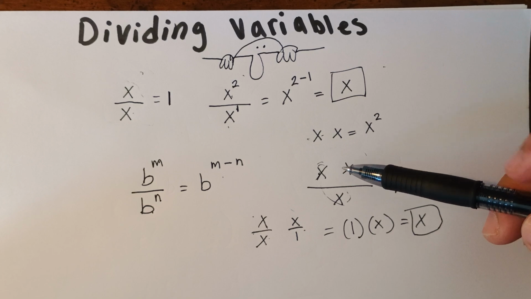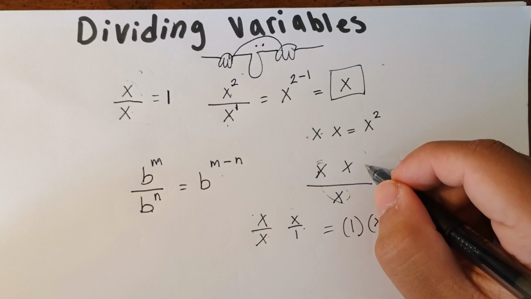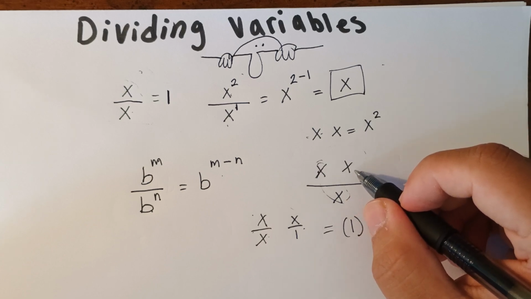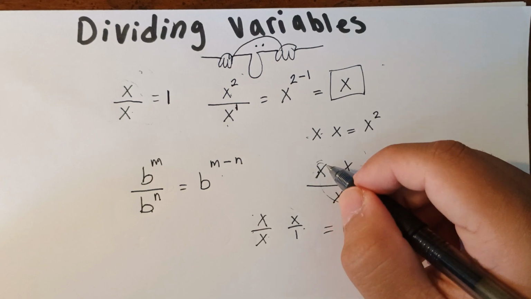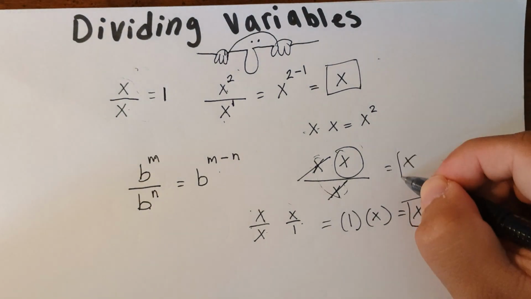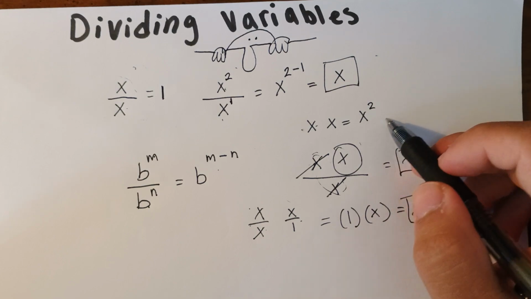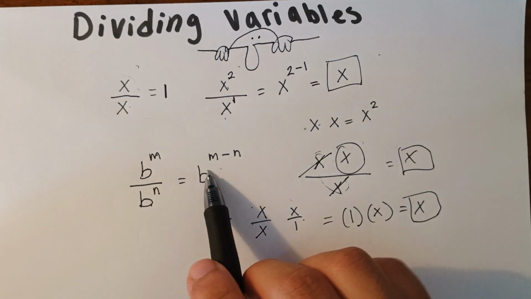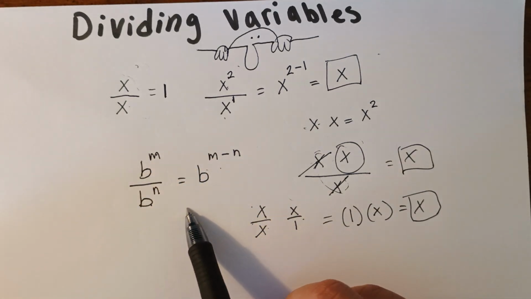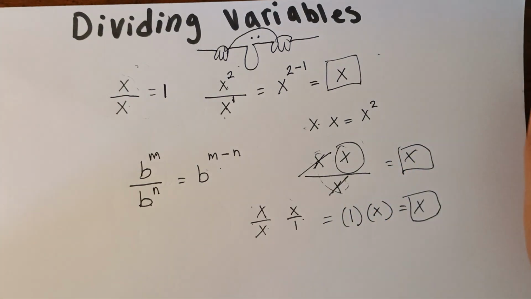So you could look at it this way, you could just split them all. If we had x cubed, we would have 3 x's here, but we're doing x squared. So we just write out 2 x's, and then you can just cross these out, and you're just left with this guy on top. So you just write x. That's your answer. This works for smaller numbers like this, but you want to remember how to do it the first way, because when you get to something like 50 minus something, it's going to be kind of hard to write all the variables out.